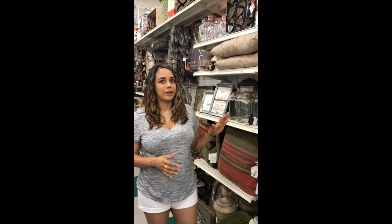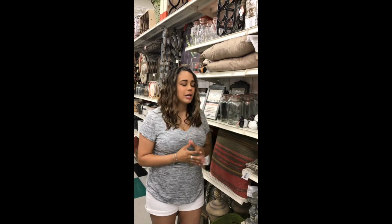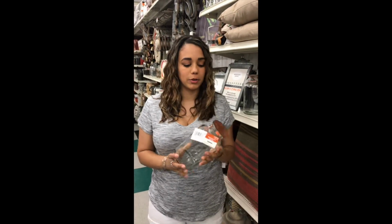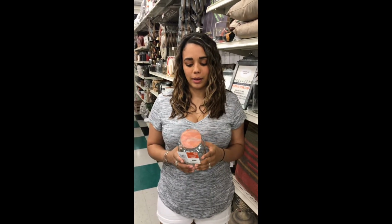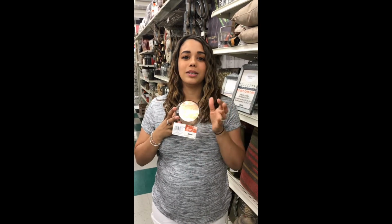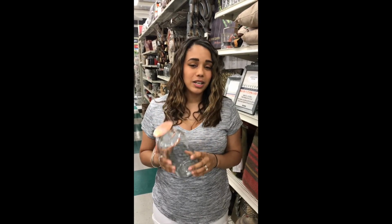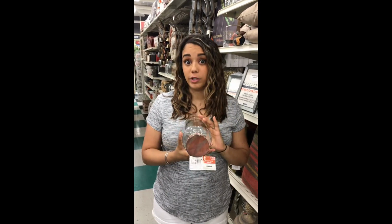So I'm here in this aisle because there are so many amazing things that I think are gorgeous and would love in my house. But let me tell you why these things are not going to be good for a flat lay. So take this for instance, super cute. You could probably hold some flowers in it. You could put it in your kitchen, do all kinds of stuff with it. Why isn't it good for a flat lay? Well, because if you look at it from the top, because flat lays are flat, you're only going to see this part. You're not even really going to see that it's an actual jar or that you may have items in it. So keep in mind when you're looking for your props to look for items that are going to be good for a flat lay and are going to be flat, and look at them from the top view.